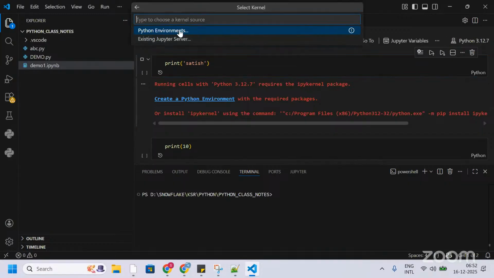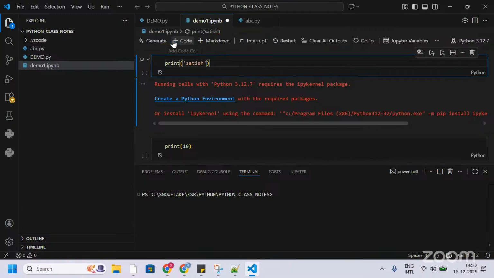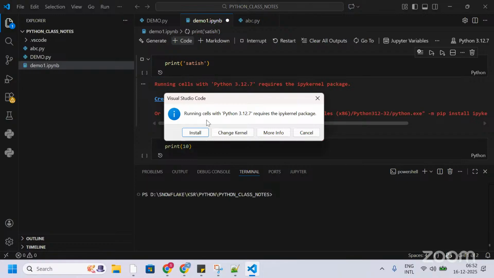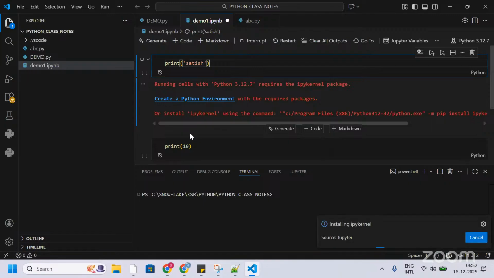Click on Python environment, 3.2. Click on that. Enter now. I installed that one multiple times. No, Jupyter will need to install the kernel packages, so it will take the dependency. It will automatically take it, instead of you giving code and all. Okay.